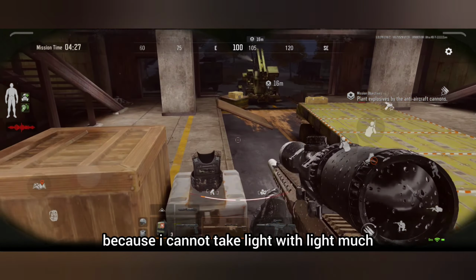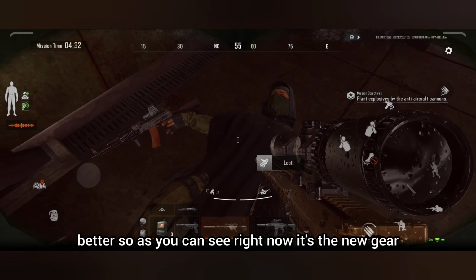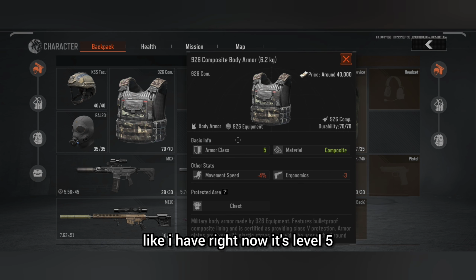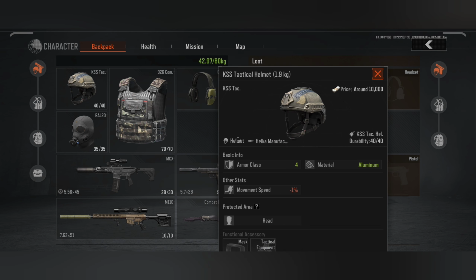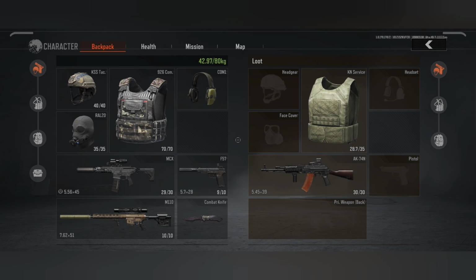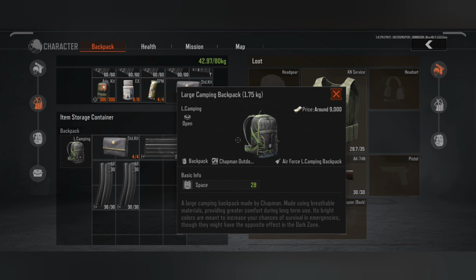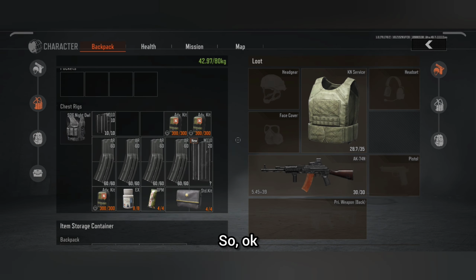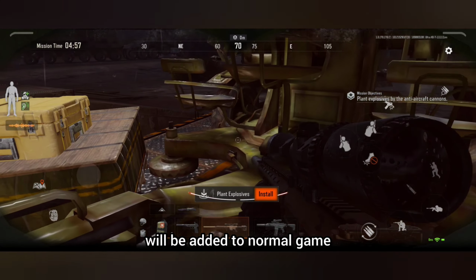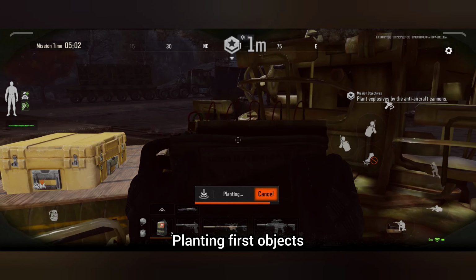It's really sad because I cannot take this light, it would be much better. So, as you can see right now, it's new gear. I have level 5 armor and the same level 5 helmet, and a new gas mask. Maybe there are some more details, like a new backpack, but I don't see it right now. A little later, I think all these things will be added to the normal game. So let's start the mission. Planting the first objective.